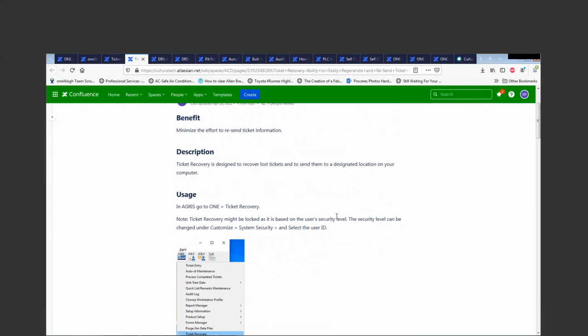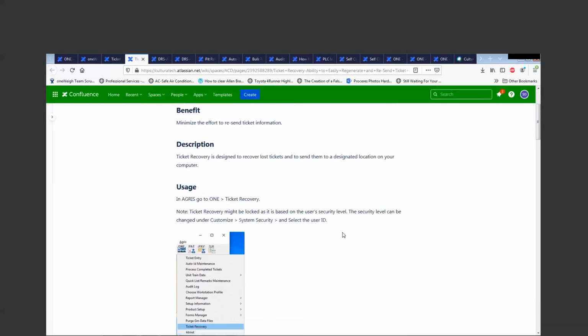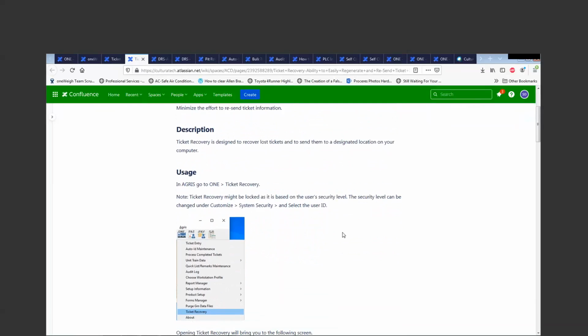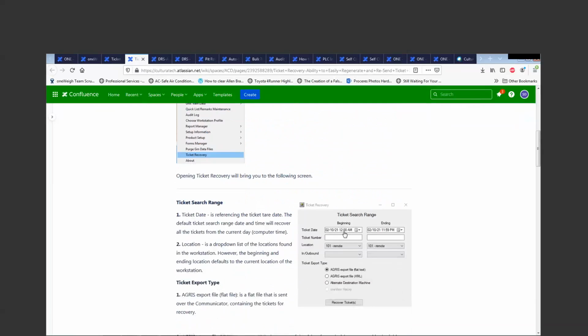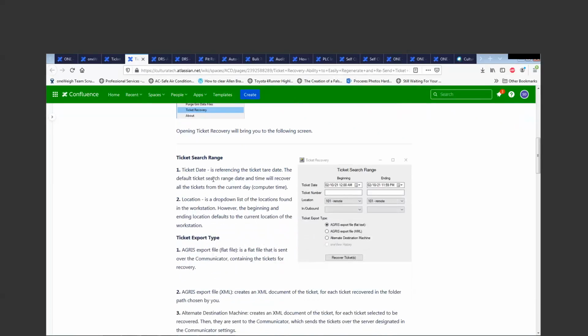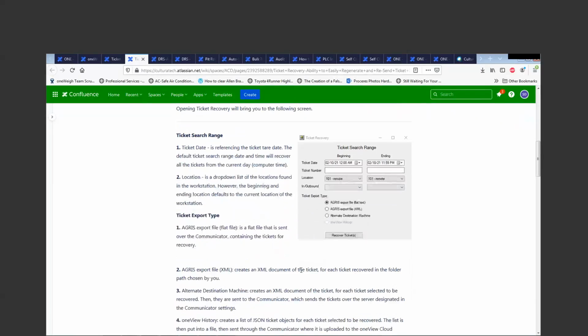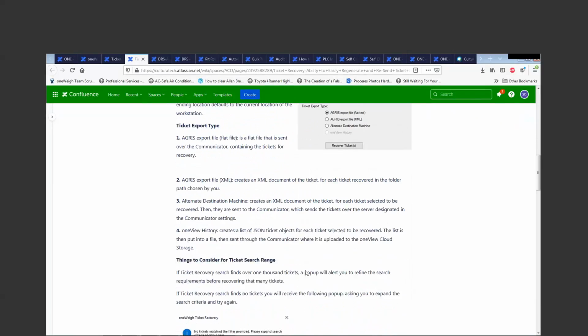Right now, today, I think we all know it's a little bit of a task to go into Agris to generate this file. Now, over the years, we've probably gotten pretty good at it. New users, it really is very cumbersome to do that. So I'll go through this item just to show that there's a lot of information here that I won't cover as far as how it works and what you can do with it.